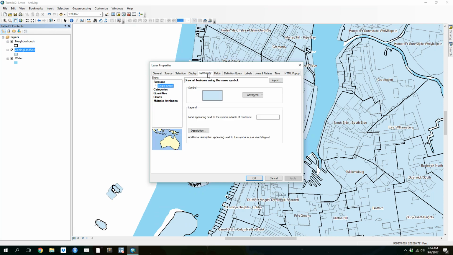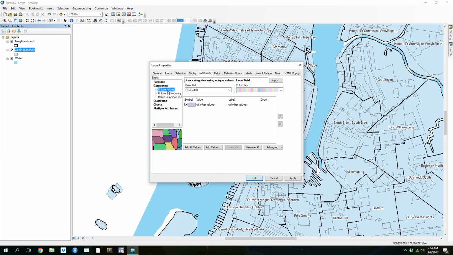If we go to Symbology, and then categories, unique values, and again, we want to figure out what each of these little parts actually does. We want to select the value field zone, hit all values. Nope, actually this is the wrong one. Disregard that. There we go, land use was the right one we want.